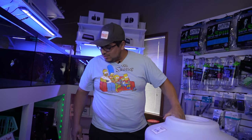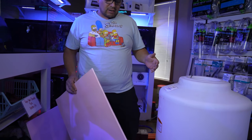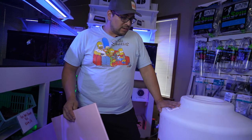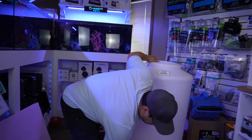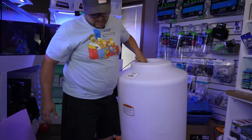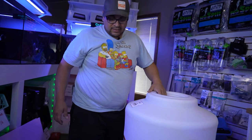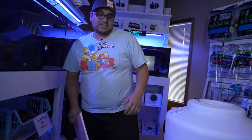We're going to be using this leveling foam because our pump sits about 3/8 of an inch higher than our container. So we'll be putting this under our container just to make it level with the pump. And you can use anything you like. You can use plywood. You can use anything you want.